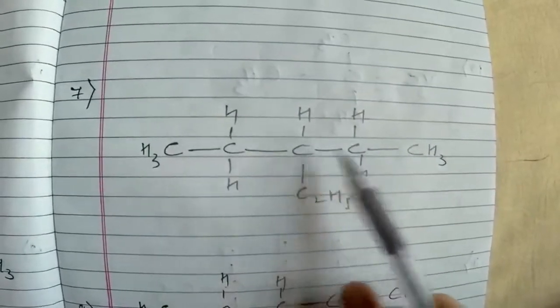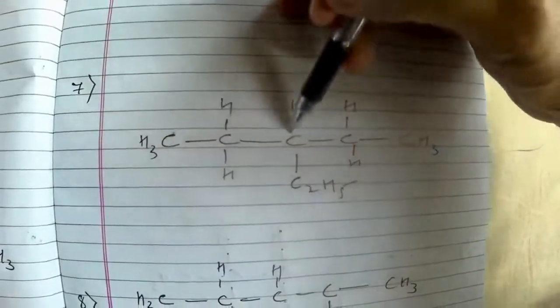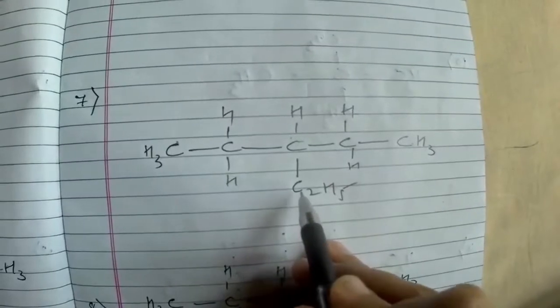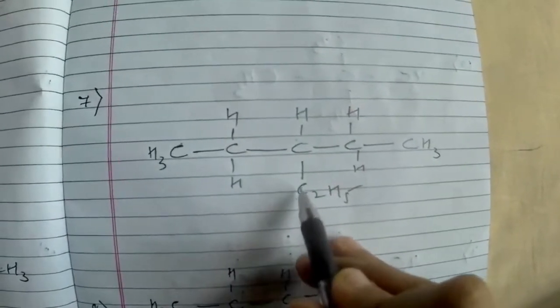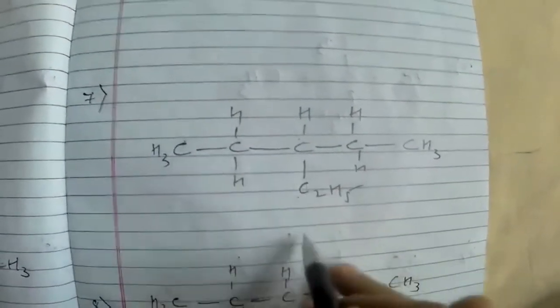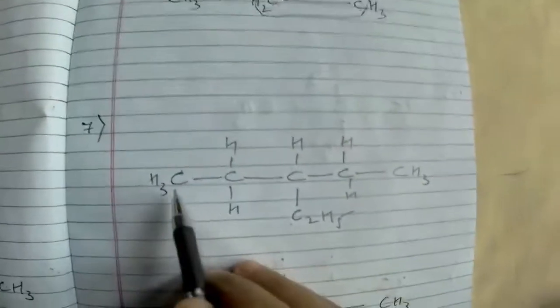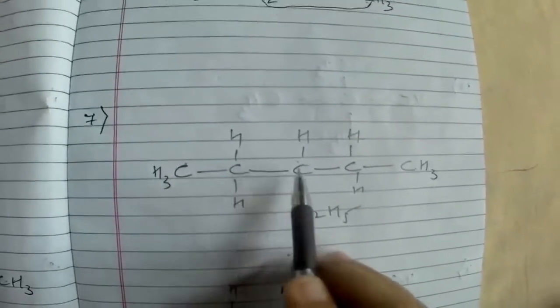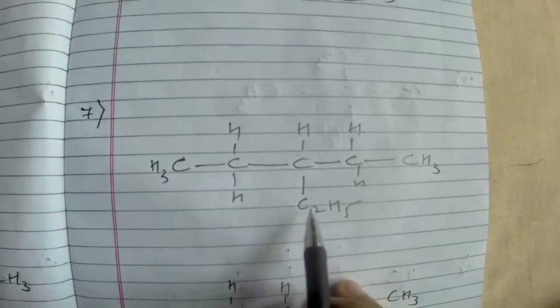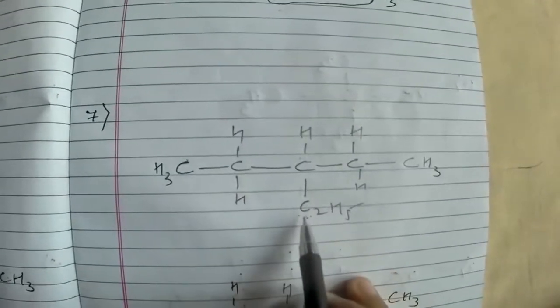Okay, और structures देखते हैं ताकि आपको अच्छे से explain हो जाए. ये देखो, 1, 2, 3, 4, 5. ये भी longest chain है सीधी. अब कई बच्चे बोलेंगे ये क्यों सर, ये भी हो सकती है. 1, 2, 3 and this we have to count two times, 4, 5. अगर इसको open करके लिखेंगे ना तो बाकी C2H5 की तरह ही open हो जाएगा. ये जैसे ये open हो रखा है. ठीक है, it will open like this, same. तो आप ये भी ले सकते हैं longest chain, 1, 2, 3 पे क्या, 4, 5. ये पूरी एक साथ ही चली हुई है longest chain, right?